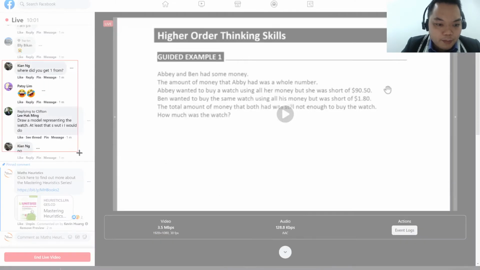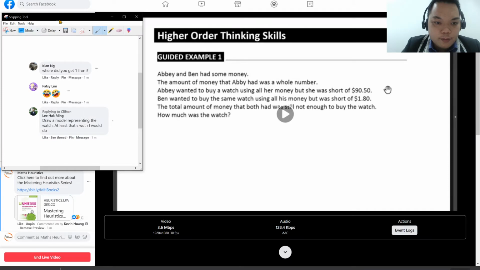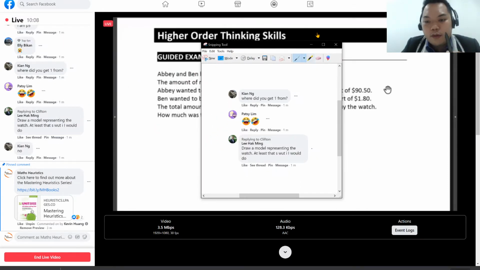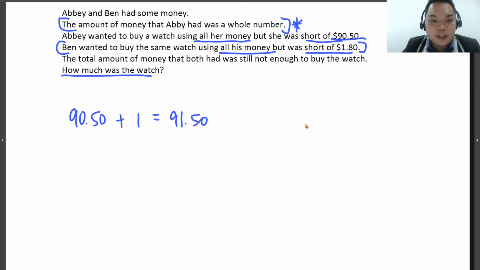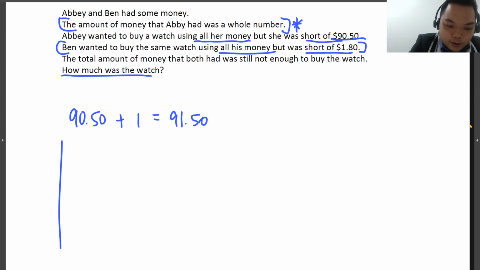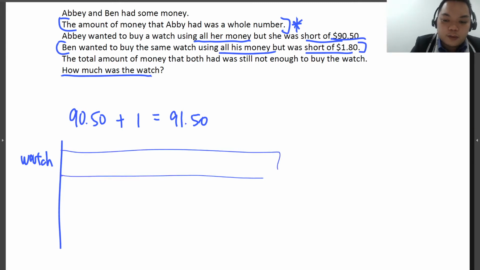So it's not very obvious, but for some, you would try to define the problem first. That's what we would usually do when the problem is unfamiliar. And chances are at PSLE, there's going to be a few problems that are not technically difficult but very tricky, or you have to carefully define the problem first. So this would be the cost of the watch. Okay, if we use one long bar to represent the cost of the watch, let's see what we have.